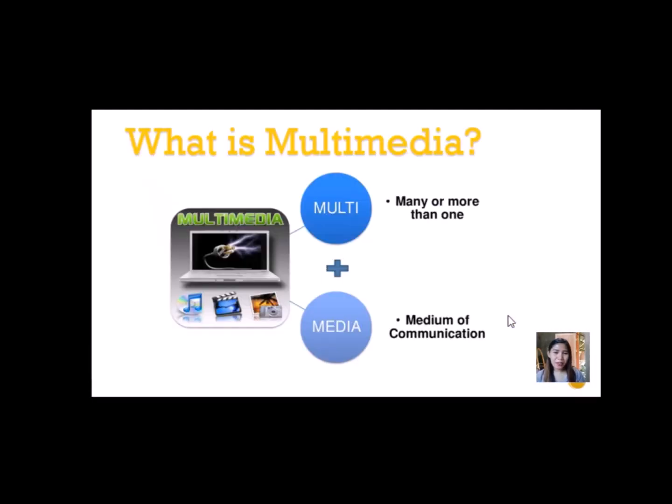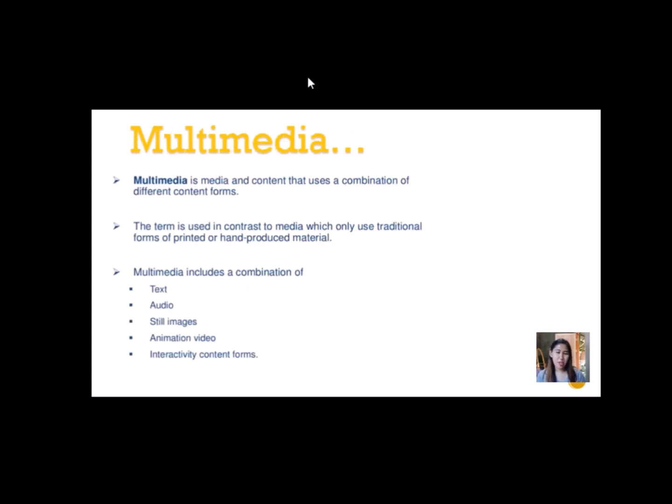So first, what is multimedia? Multimedia is derived from the words multi and media. Multi means many or multiple. Media is our tool for communication. Multimedia is media and content that uses a combination of different content forms. The term is used in contrast to media, which only use traditional forms of printed or hand-produced material.